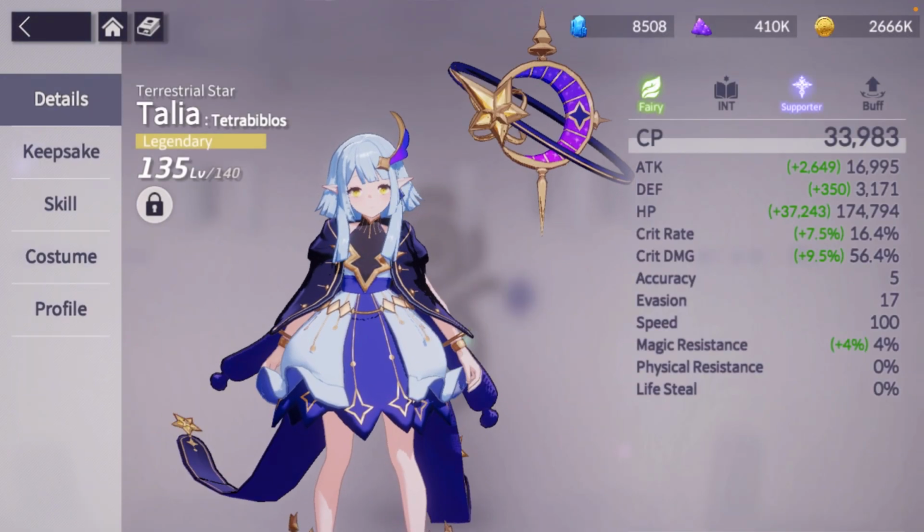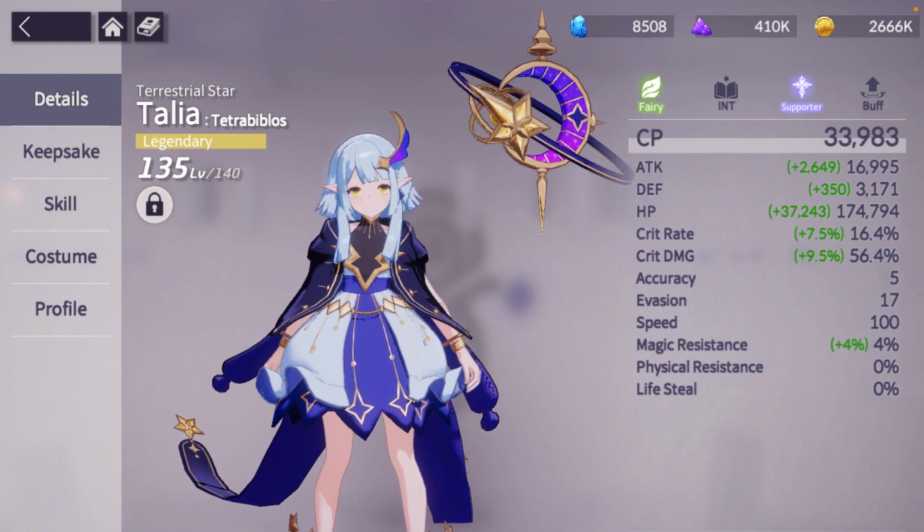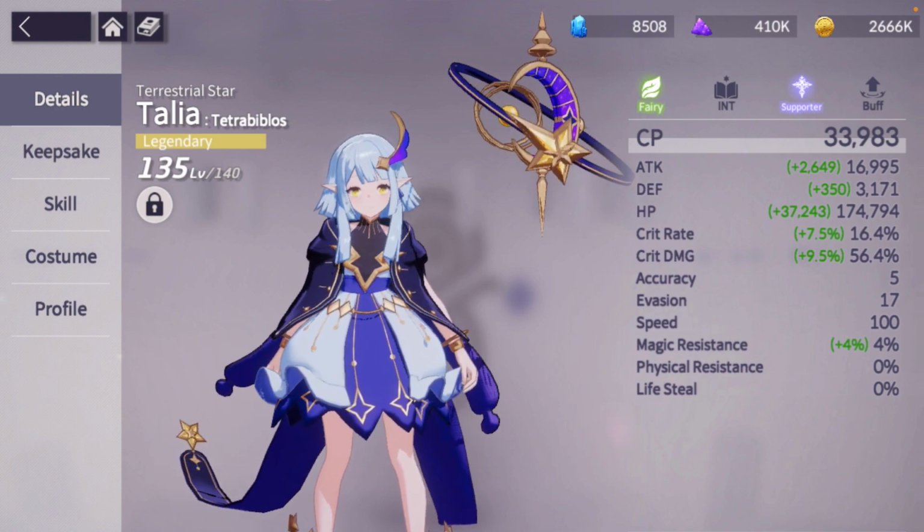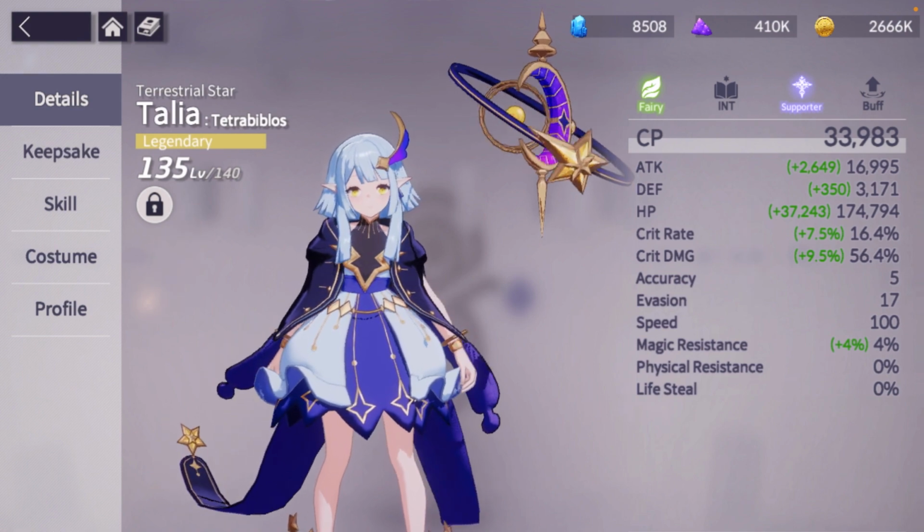So now we've established that a same level Jade and Talia would only have around a 6% gap in terms of attack. So is it really worth it? You know, 535% at max level for both, assuming you have the maxed out artifacts, compared to Jade's 320% with 6% more attack. Worlds apart.